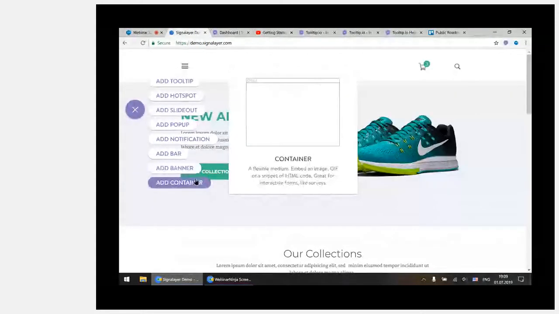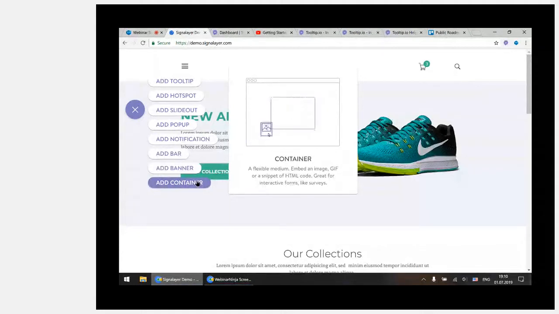And then finally, we have a container, which is kind of a beast of its own. Essentially, it's an empty iframe where you can load images, for example, or embed your own HTML tag. So if you have a custom video player, or an interactive survey, or anything else that you might have developed in another product that you want to embed into Tooltip, you can then apply whatever segmentation, page rules, targeting, and scheduling Tooltip provides.